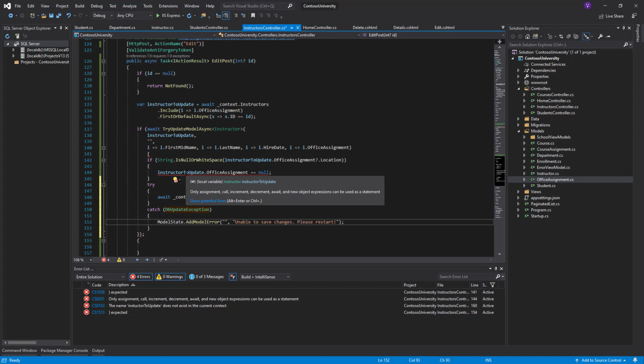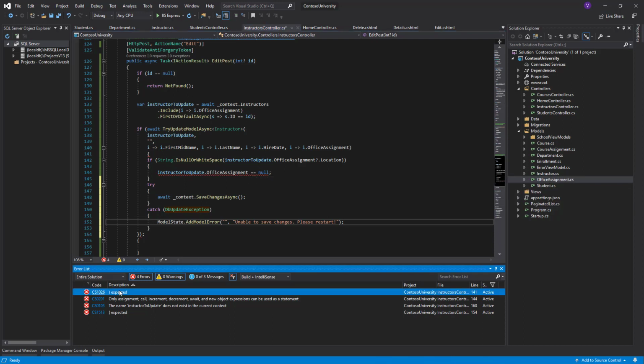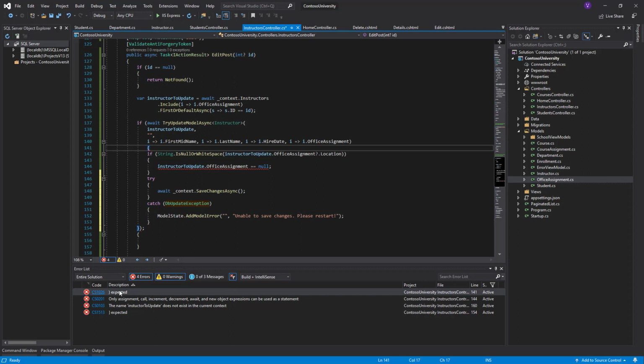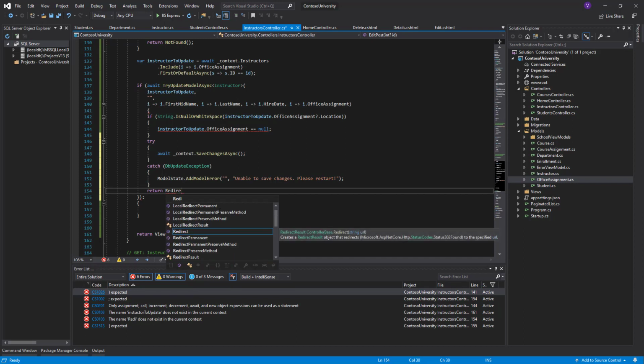Why is this in red? It's a good question. Okay, office assignment null. Okay, a lot of stuff are expected and a lot of stuff are not here, but we continue with the try catch. Okay, we'll probably miss here return redirect to action.